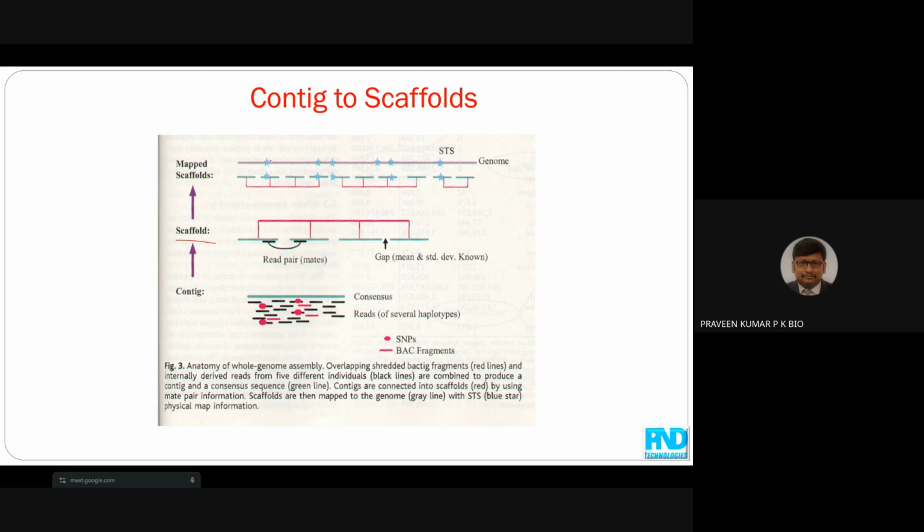So to map it, we are also using STS markers, sequence tag site markers. Each and every scaffold is linked with this kind of STS marker. Not only do we use STS markers just to link, they can also give some indication for a particular disease.